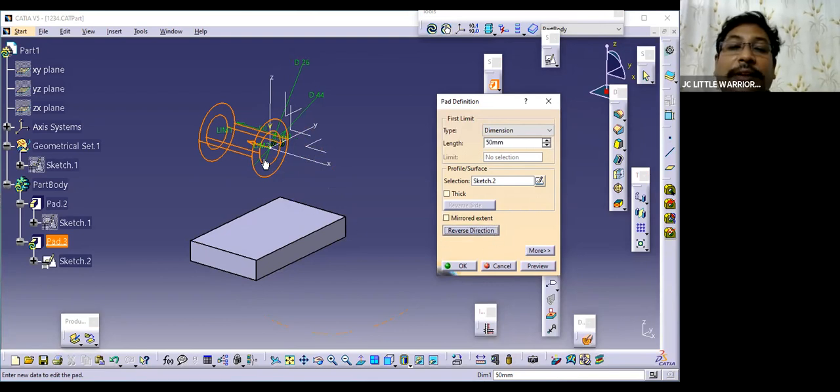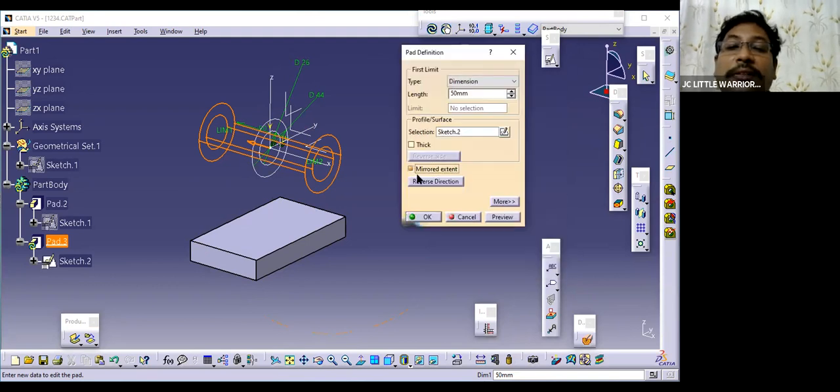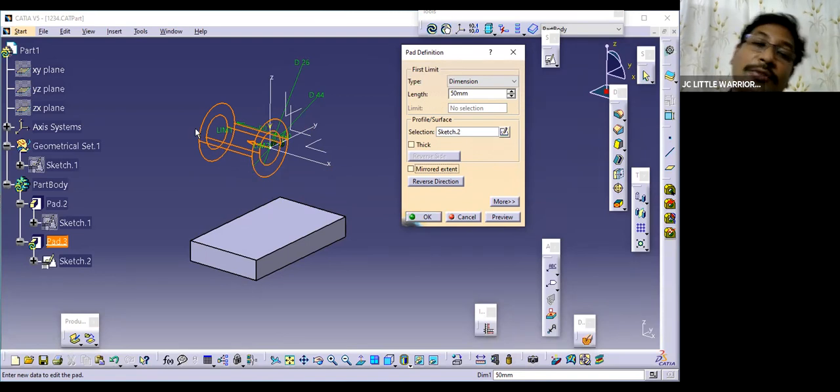If it is exactly in the middle, you can use mirrored extent. You can see this option, mirrored extent. If you want to use this, simply click on it and it will be mirrored. Now we don't need mirror because our face is starting from here and it is projected towards the back. 50 mm.